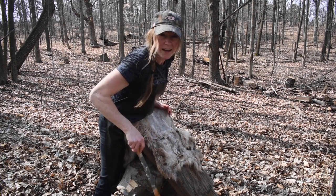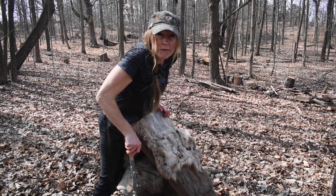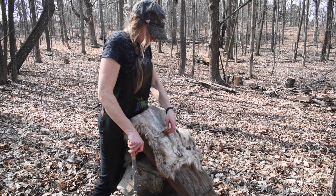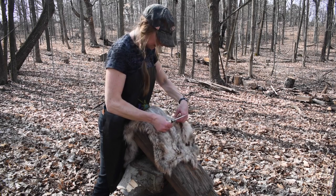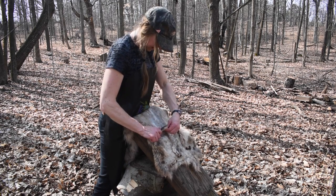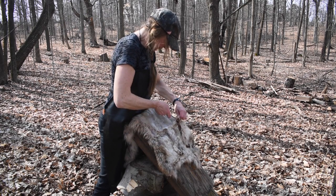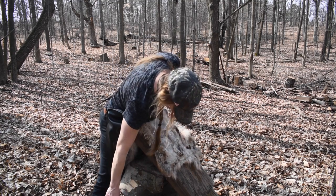I'll tell you one thing. Be prepared to sweat when you do this. Fleshing out a hide, it's just hard work. Once in a while you get these pieces like this, you're fleshing it down. I just go ahead and trim it off with my knife. That way it seems to catch with my fleshing tool a little easier.